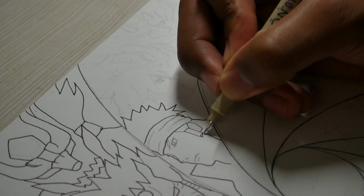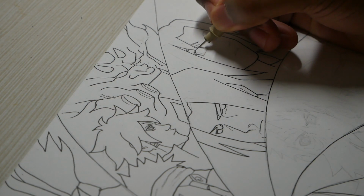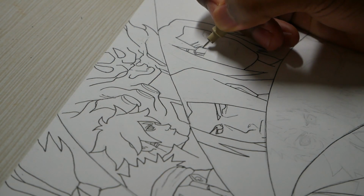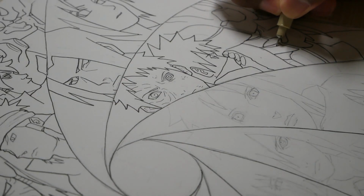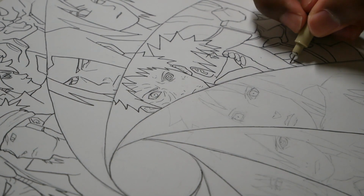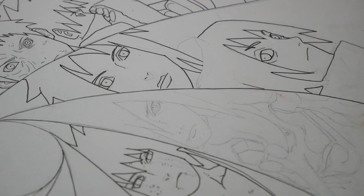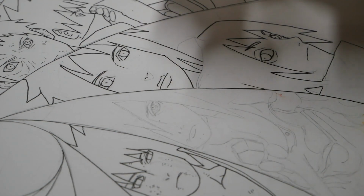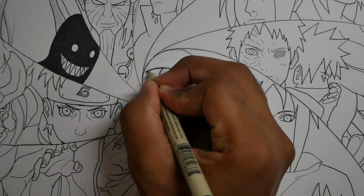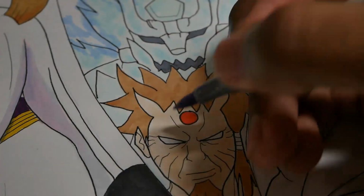I used some Sakura micro pens to do the ink, and then I went over them with a bunch of Copic and Prismacolor markers to fill in the different characters. I'd say the hardest part of this piece was just doing the ink, and the second hardest part would probably be coloring all the Susanos and the other characters that weren't necessarily Susanos, but on the outside part of the picture.